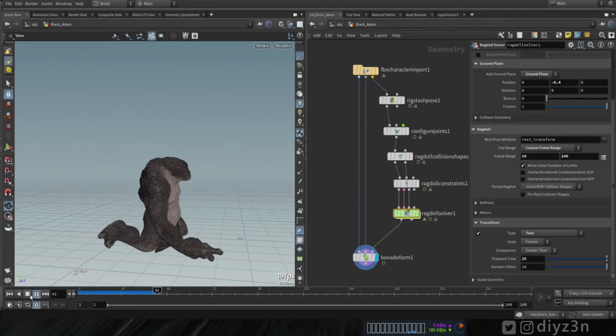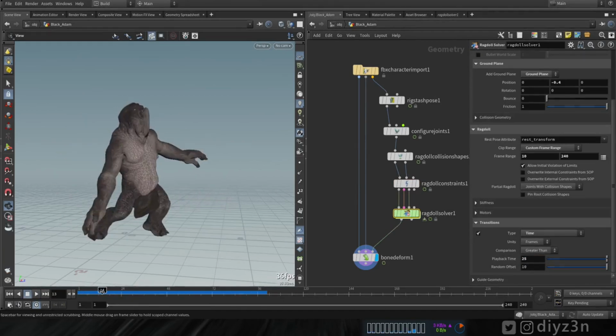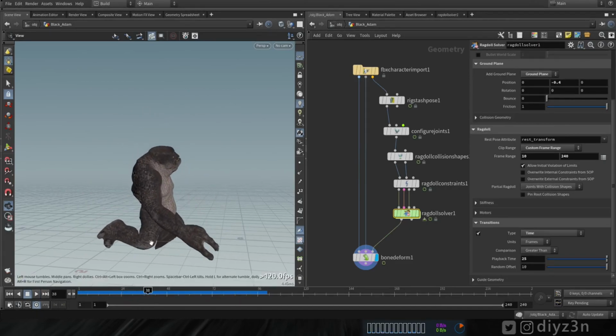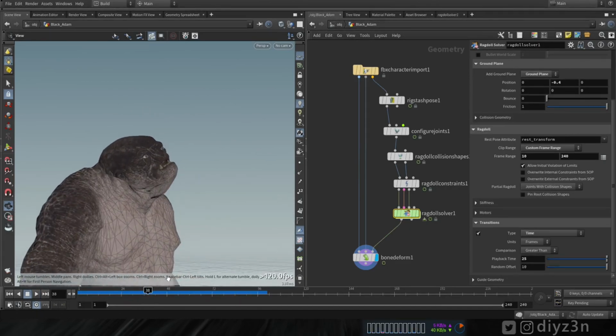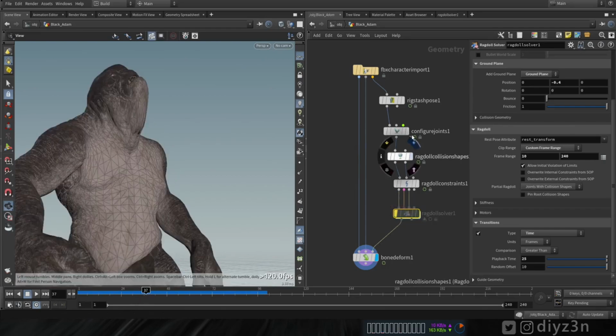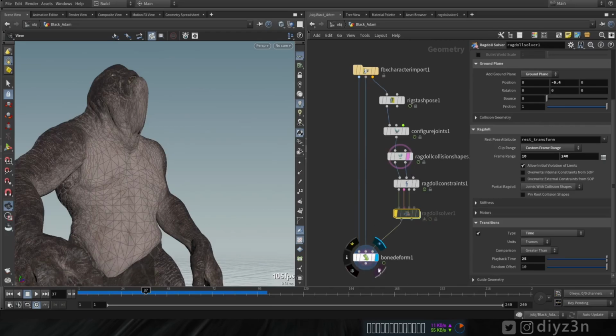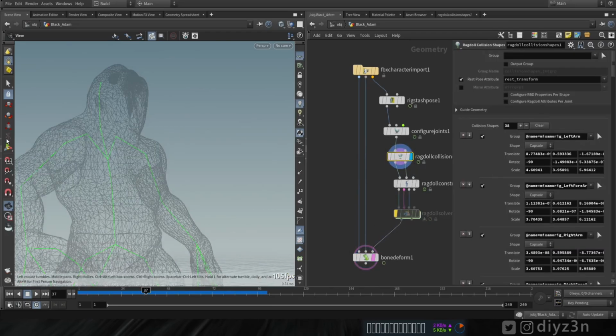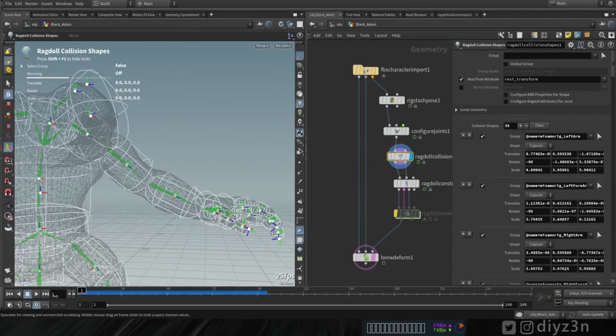Let me adjust the transition. As you can see, we don't have this shock effect between the transition and this head. As you can see, it's collapsing, because we need to adjust the collision shape here. Let me show you.